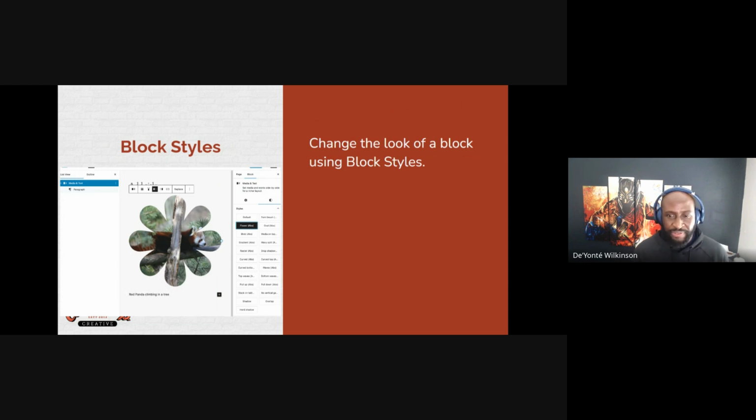But we've done this for various clients to be able to add block styles, and there may be some sort of ability to define your own block styles. But if you've never used it before, I would say it's a very useful thing to play around with. If you've never noticed this section, just play around with styles and see which styles are available on your website for what blocks.